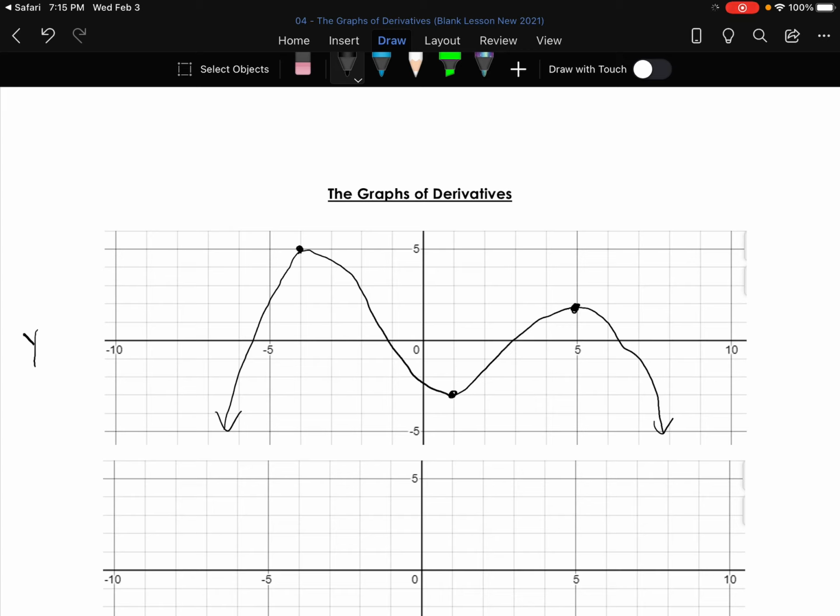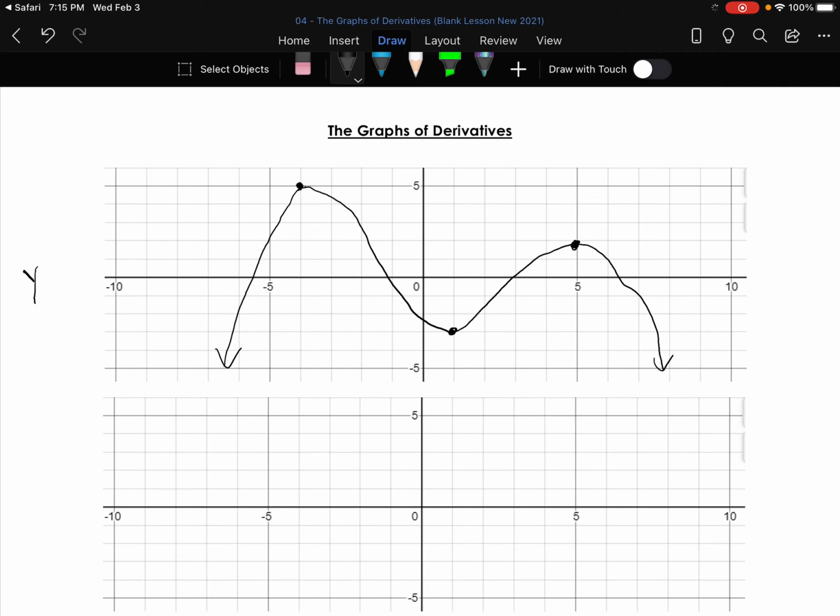Now, the first thing to do when you're going to graphs of derivatives is to take any of these max mins we see here. So there's a max and a min. And the one thing we do know about the derivative is that at max and mins, the derivative will be 0. So when we're going to a graph of the derivative, we can just draw a dotted line straight down and say, okay, at that particular point, we know the derivative graph will be 0.